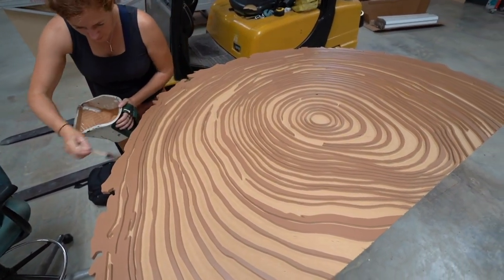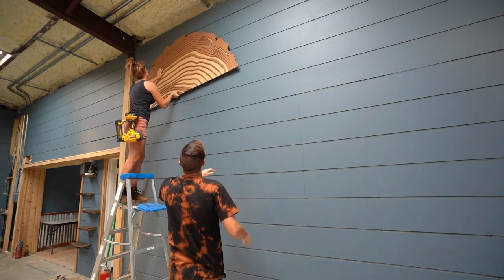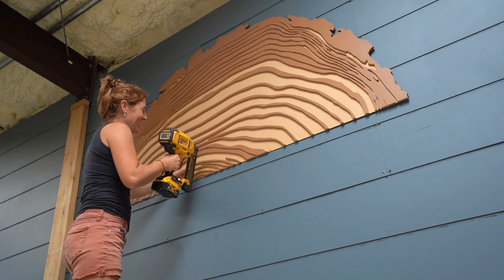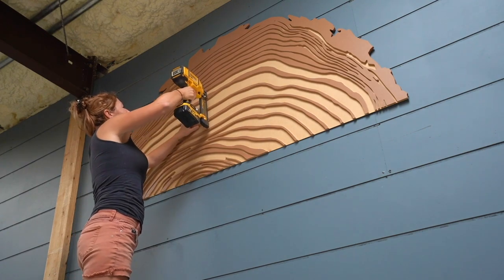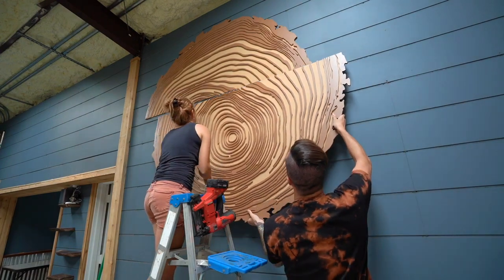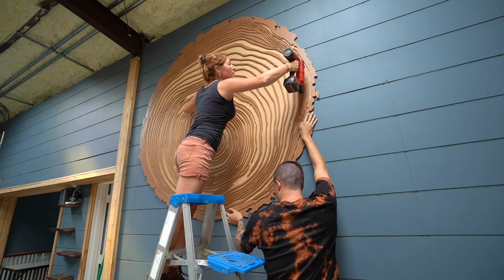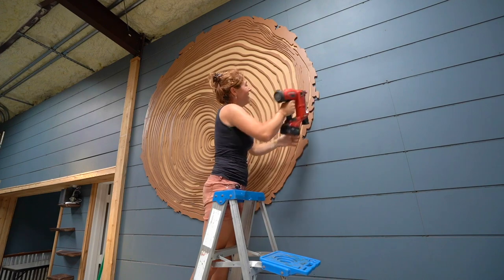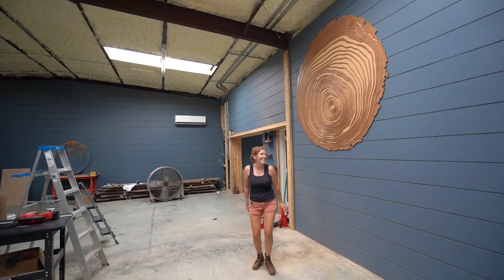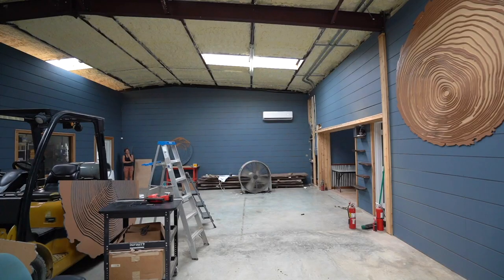I finished the cookie by hitting the edge with a foam brush and touching off all the spots the foam roller couldn't reach. After letting it dry it was time to hang it up. To pin it to the wall I first placed a brad nail in the top then rotated it where I wanted it, then littered it with more brad nails to make sure the edges weren't popping up. Then I repeated with the second half, taking my time to make sure it was lined up as perfectly as possible. Now I could just run around the entire building looking at it from all different angles and enjoy the beginning of something that will define the space and be part of it forever.